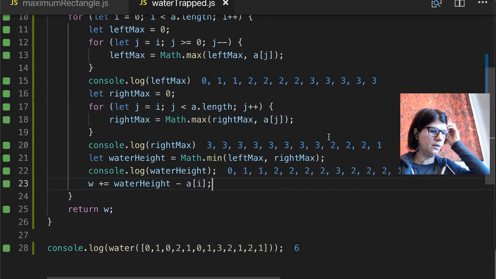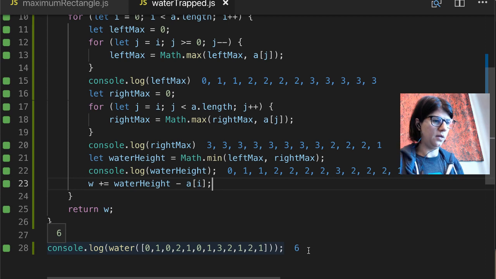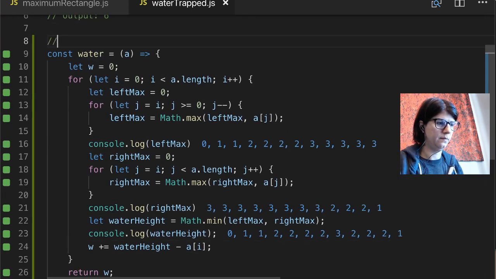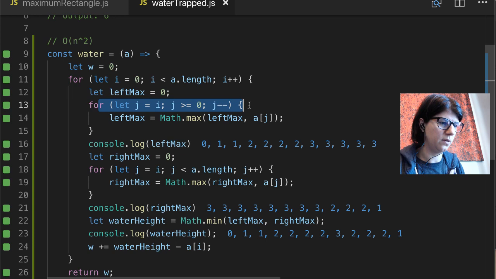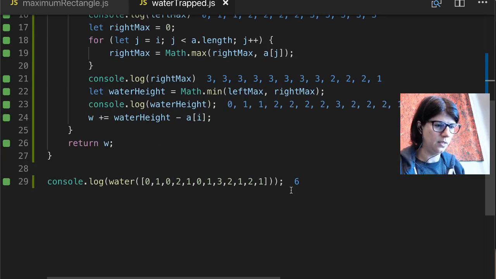Okay. So the water trapped in this array has area 6. And this algorithm here is quadratic because we're iterating over every element, and then again we iterate twice, but that doesn't matter, that's just a constant factor. But then again we iterate all the way left to right. Okay, but at least this is correct.